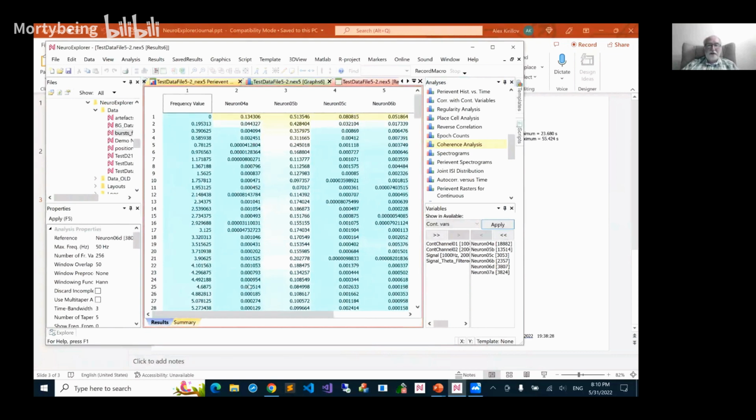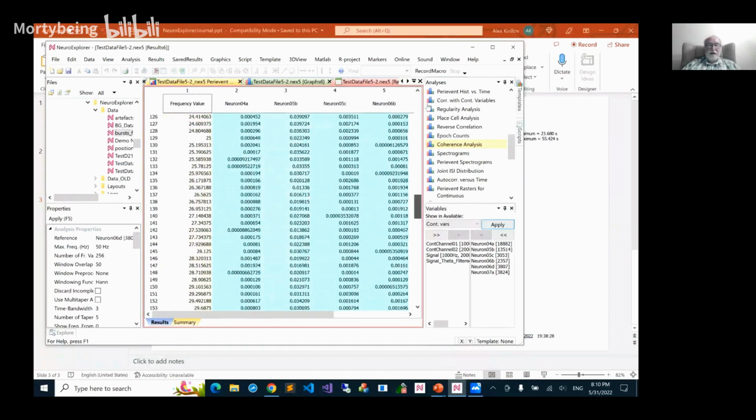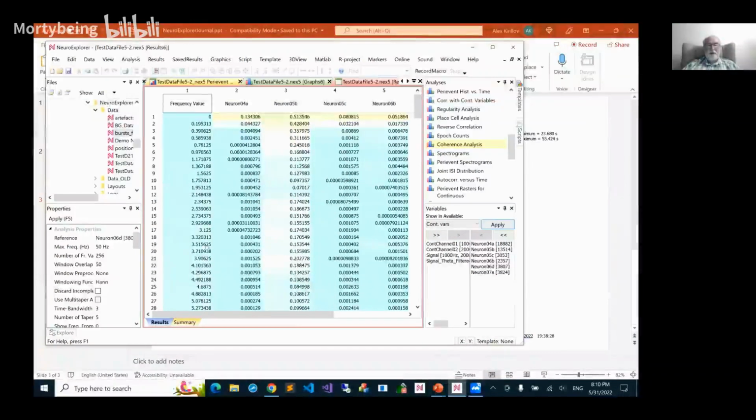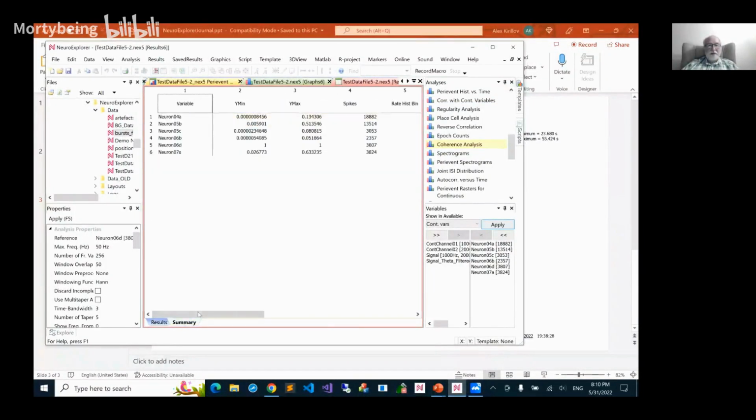These are all the results, and it shows with color where the high values are. With numerical results, we have two tabs, Results and Summary. With Summary, we have the minimum, maximum, mean frequency, and the confidence level for this analysis.